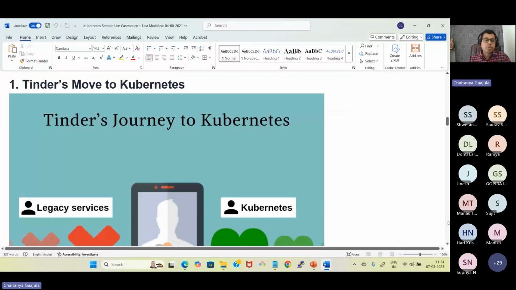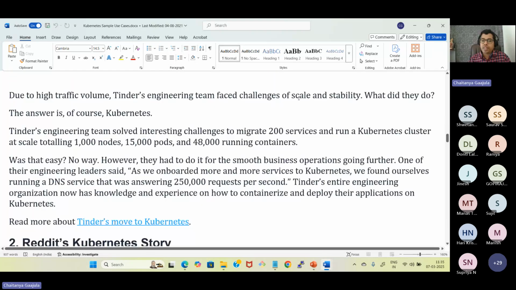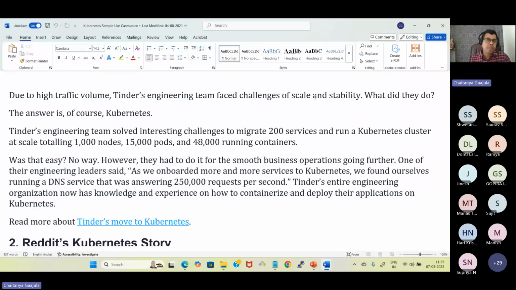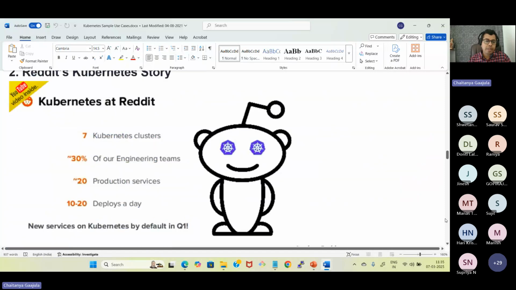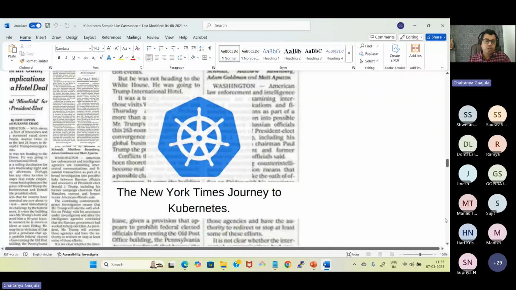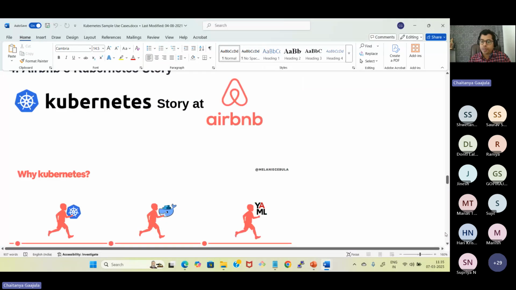Any enterprise which requires scalability, for example, Tinder is a dating company, they have lots of users logging into it. So it has scalability and stability. So I can just say scale up my workload to 100 copies. It will create 100 applications immediately. Or any application that suddenly has the challenge of too much workload, then the answer is Kubernetes.